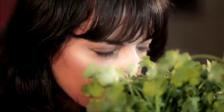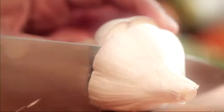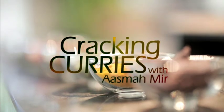Now, when you're making curry, all sorts of strange combinations come up, things that you would never normally put together. They may seem strange, but I love them and they really work, and I'm going to show you one right now. So let's get cracking. I'm going to make chicken saag for you.